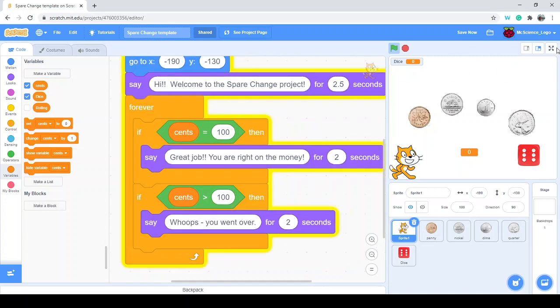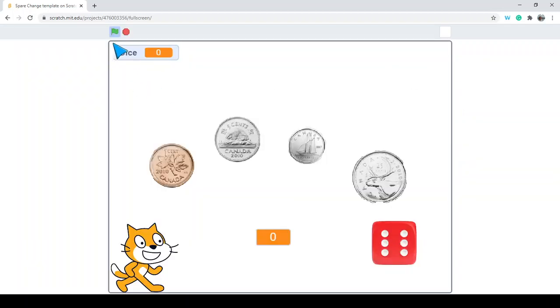So if I run this again, press the green flag. Welcome to the Spare Change project. So let's do 1, 3. Yeah, so here I'll make sure that I'm going over. Great. And so that's pretty well it.